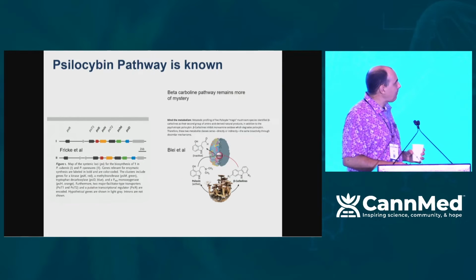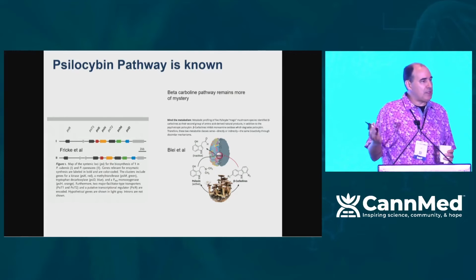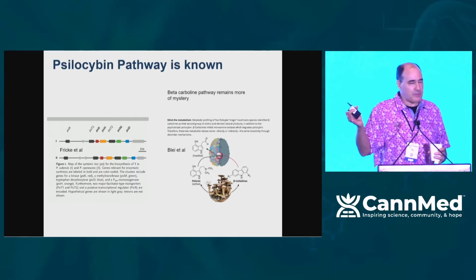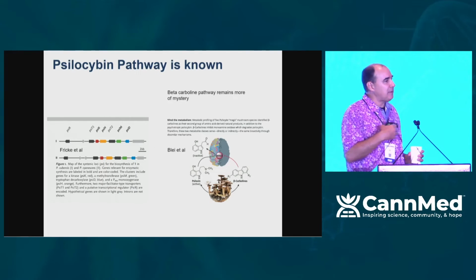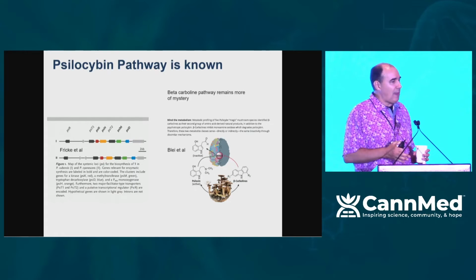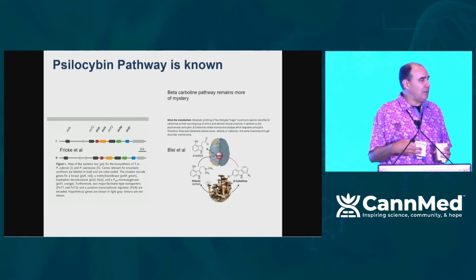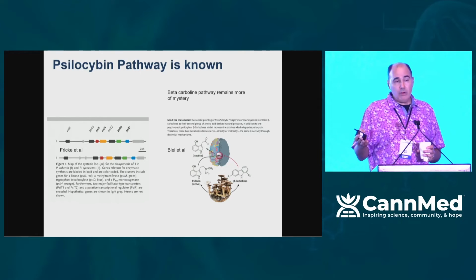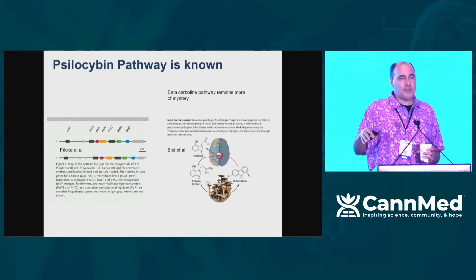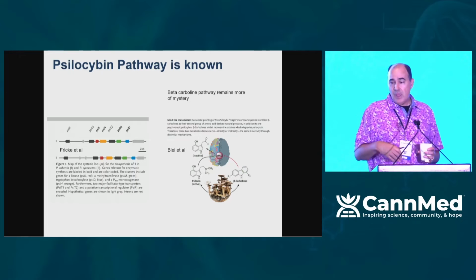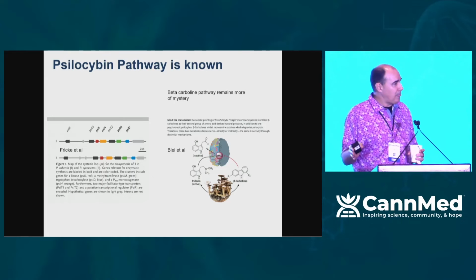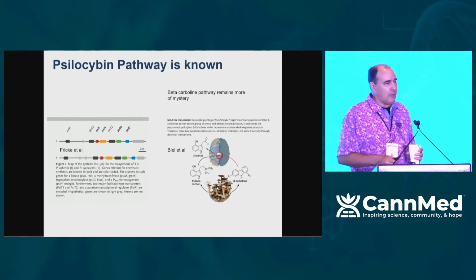But there's, I think the best analogy here is CBG and the cannabinoids. You know, CBG is the mother cannabinoid, and then it gets split apart by other enzymes. They fight over it to decide what to make. I think there's a similar thing going on in Psilocybe in that L-tryptophan is like the CBG analog, and it either makes these tryptamines that are psychoactive, like psilocybin and psilocin, aeruginascin, baeocystin, norbaeocystin, or it makes these beta-carbolines, which are monoamine oxidase inhibitors that can impact the actual metabolism of the psychoactive compounds, and some of the beta-carbolines are psychoactive themselves. The beta-carbolines are predominantly made in the mycelium, and the psilocybin is predominantly made in the carpophores.